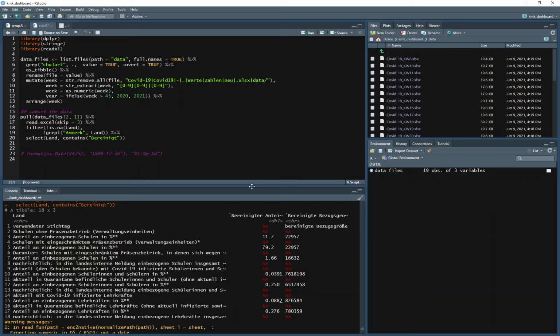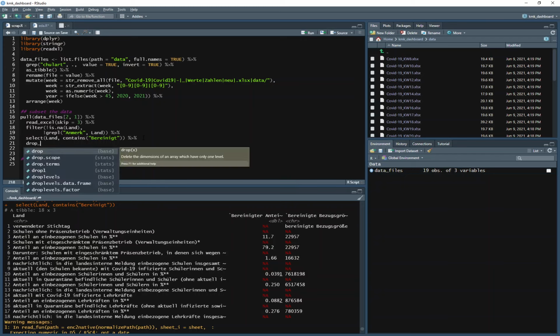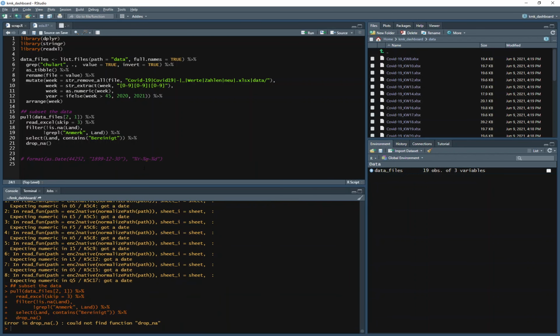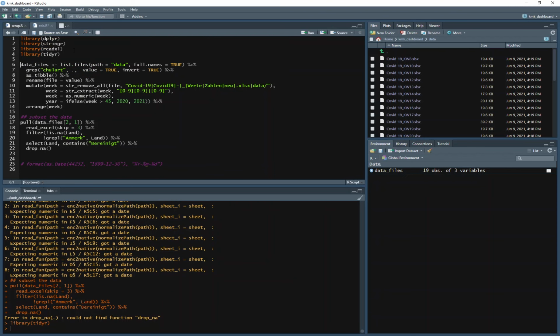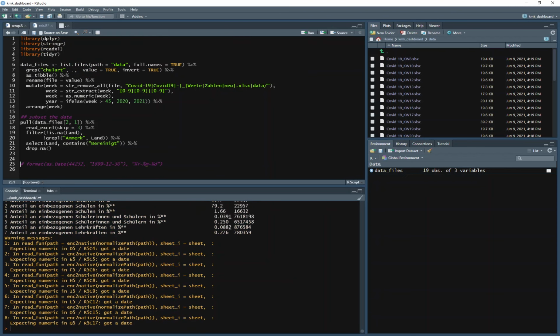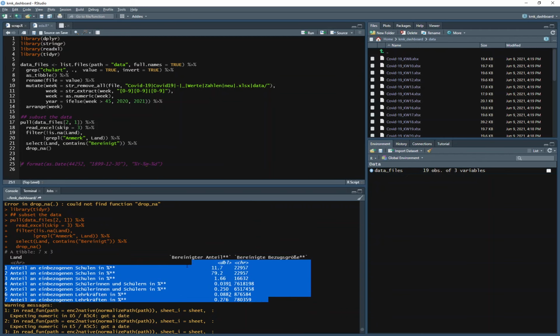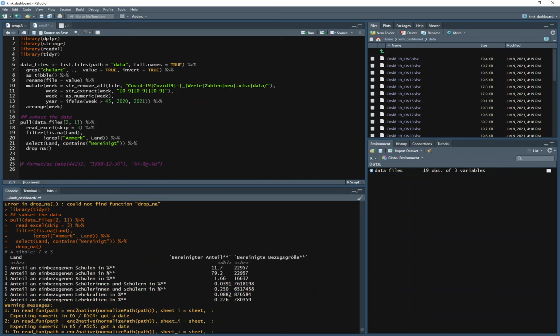Yes, exactly. So what we're going to do now is we drop NA. We don't need the drop NA. It is probably a tidier function. Exactly. These are the values which probably will be in the data dashboard at the end. And that is fine. So this is the adjusted totals.